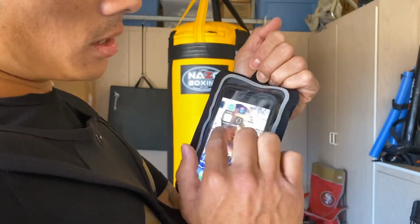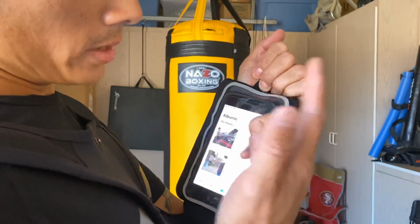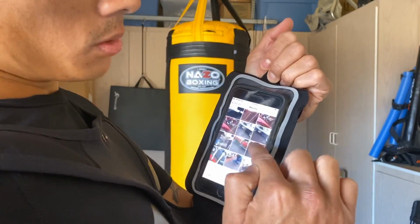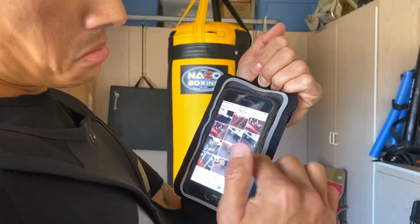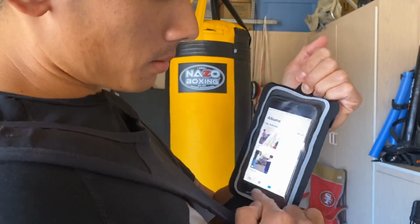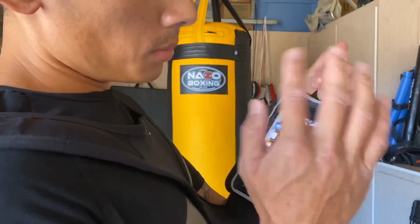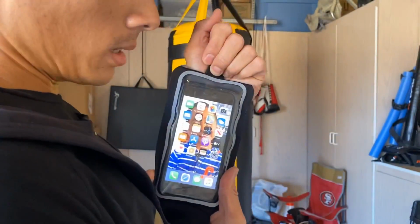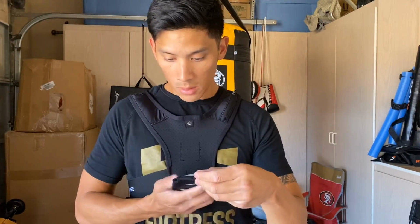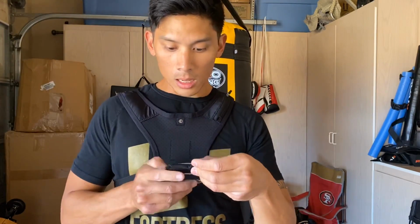And you can see here, I have pretty much full autonomy on how I can use it. Hopefully I don't have any incriminating photos on here to show you guys. But so, a car show I went to with my son in Scottsdale, Arizona. But yeah, you can see it works pretty well with the screen. You have full autonomy of your screen when you're using this, so that's a nice thing. Last thing you want is a phone holder where, when you flip it down, you can't even use it. That kind of defeats the whole purpose of it. So it does have excellent functionality to it, which I love.